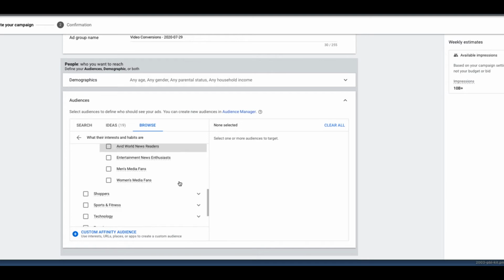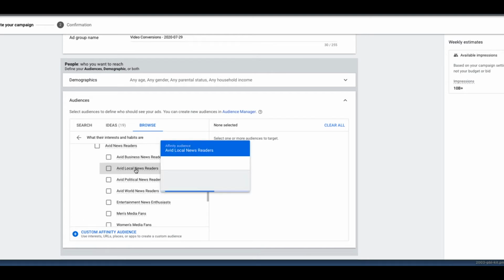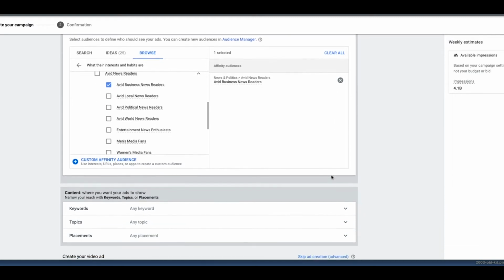You may know something else about your avatar, like in the investing, trading niche. These people keep up with the news a lot, so they're avid business news readers. But you would not know that unless you came in here and actually started scoping things out. And the other thing you can actually do too, in narrowing your audience down, is you're going to see how many impressions are available, right?